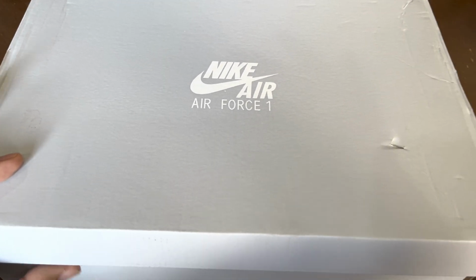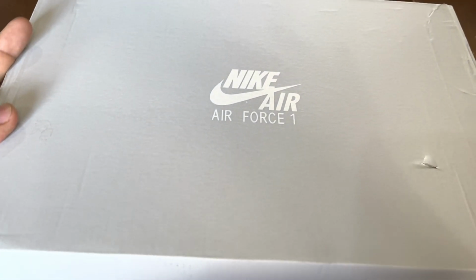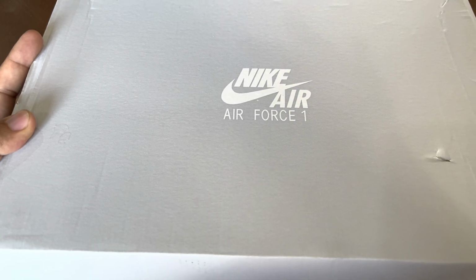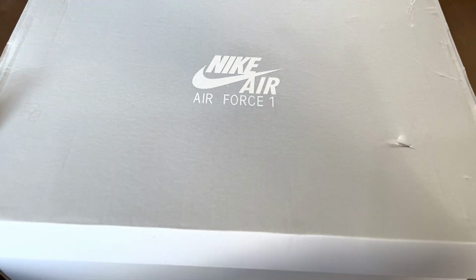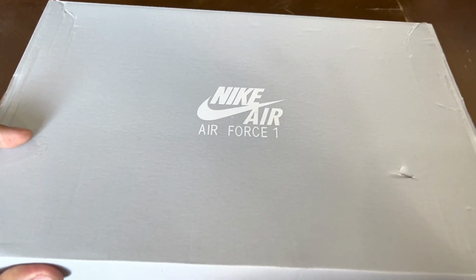In the meantime, the boss is doing her best to keep him happy, and of course, when you have a child, it's all about spoiling him, and he wanted a pair of these Nike Air Force One. I didn't even know where they got it, or what. All of a sudden they showed up with it, and here they are, and he's very happy with it.